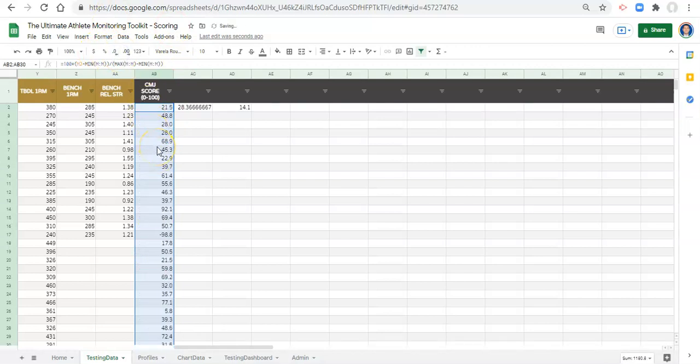Now how this score currently works is that every single person in this data set for every event will get a value between 0 and 100, and the best performance of all time for all the athletes will be a 100. The worst performance of all time for all the athletes will be a 0. Now this is in total disregard to the team that the athlete's on, to the position that the athlete plays, or for the event in question.